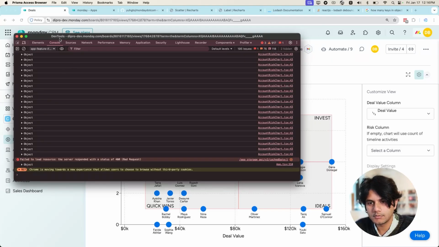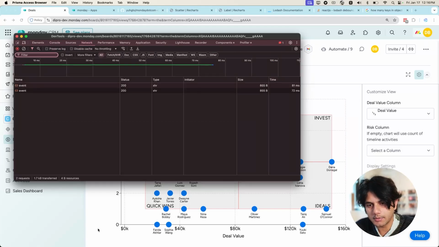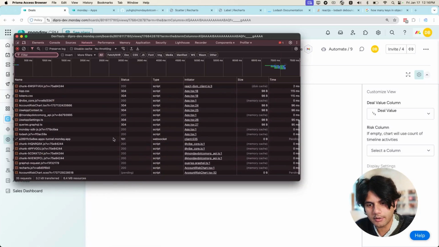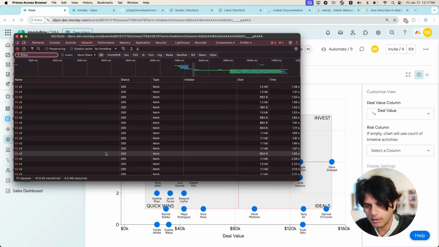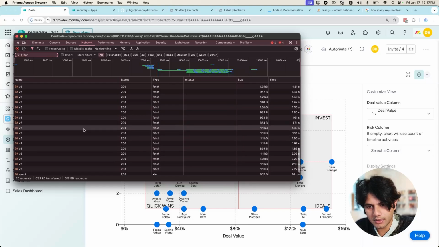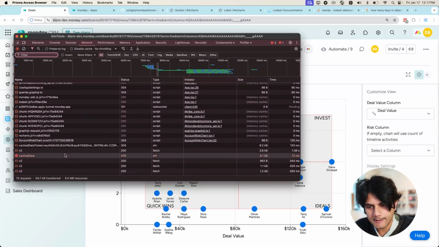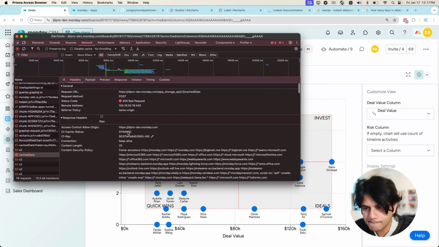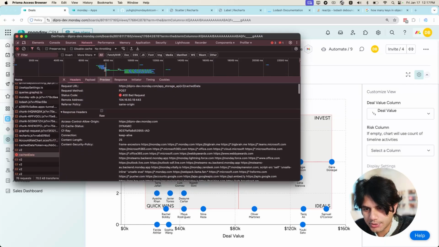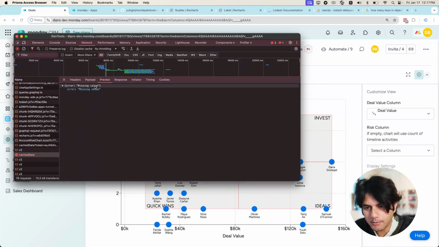Oh, it says bad request. Okay, I need to try this again because it seems like my set data is a bad request, and I don't know why. I'm making a lot of API calls, and then at some point, here, this is the bad request. App storage, error missing value.